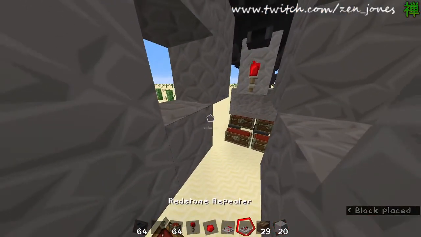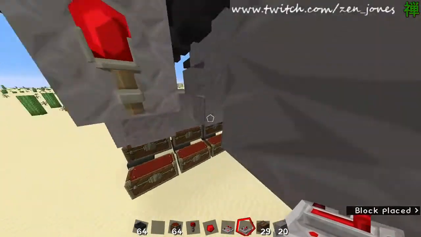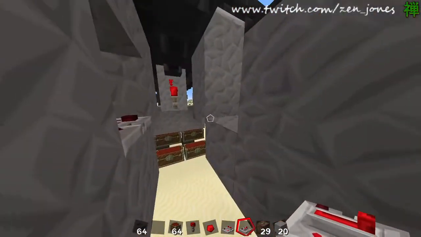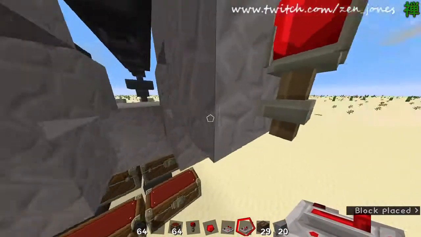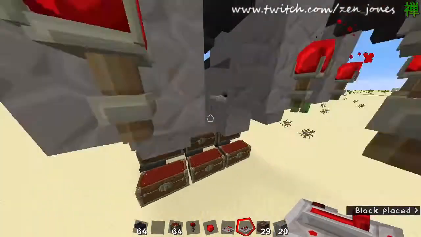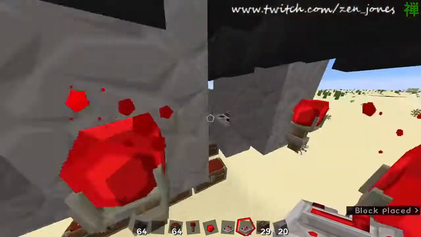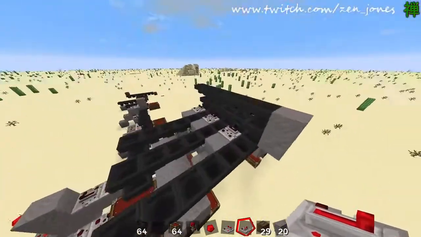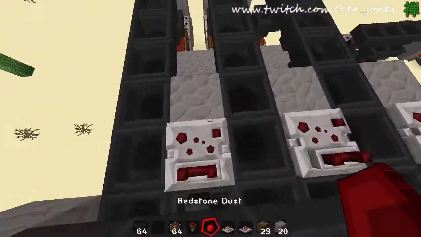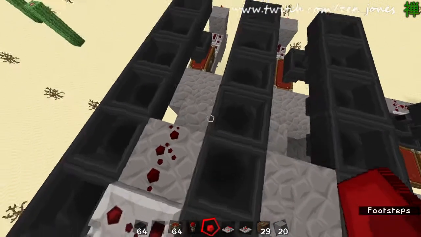And we put a repeater in there, there, there, there, there, and here. And now we gotta get out underneath it and put in our redstone. And this is where it kind of sucks.